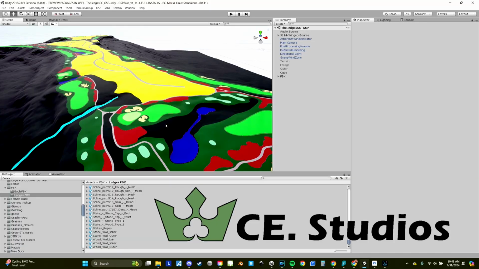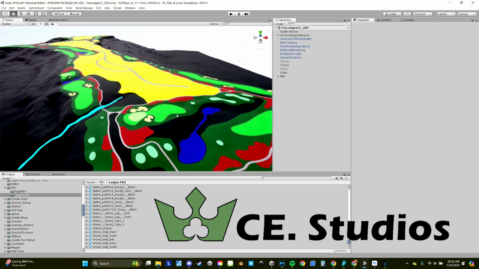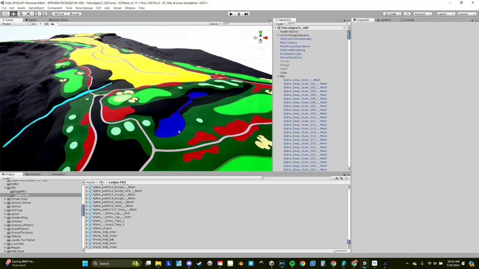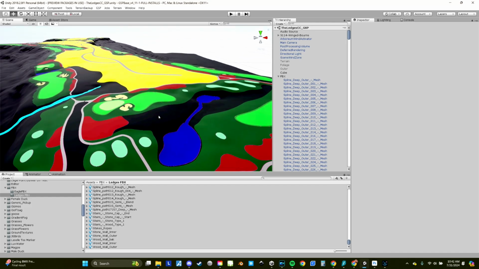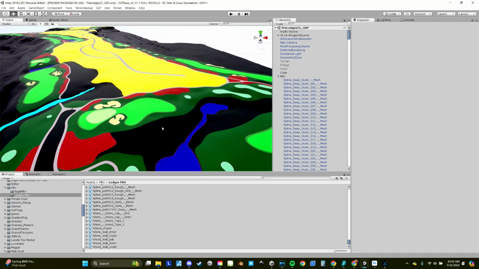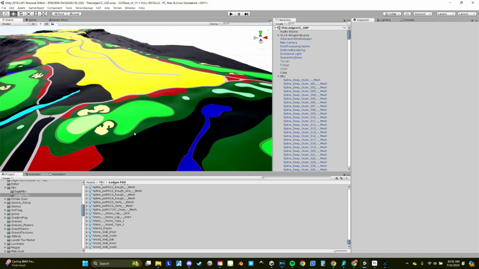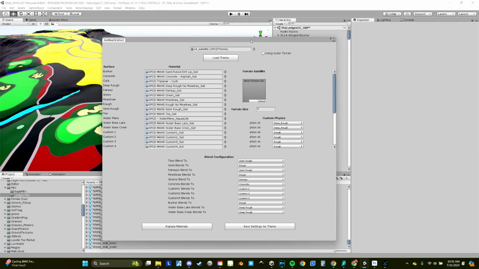So here we have our most basic setup in Unity. I've created my FBX folder, I've exported my meshes, I've dragged them in here. Everything's here and ready for materials. While I've said in most of my other videos that I personally don't do a set mesh and follow that general workflow, I am going to do that for this because I do think that it's the easiest way to explain most of this.